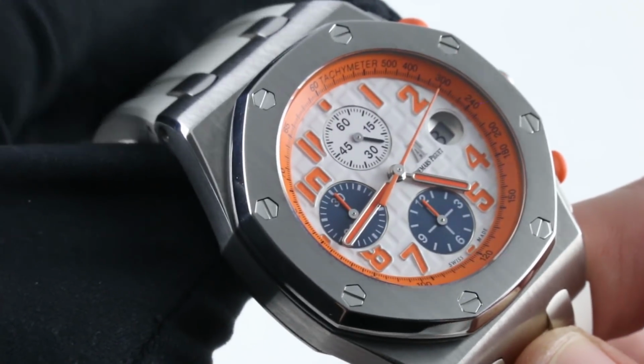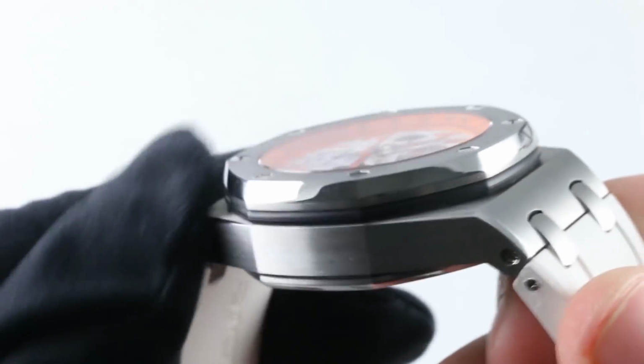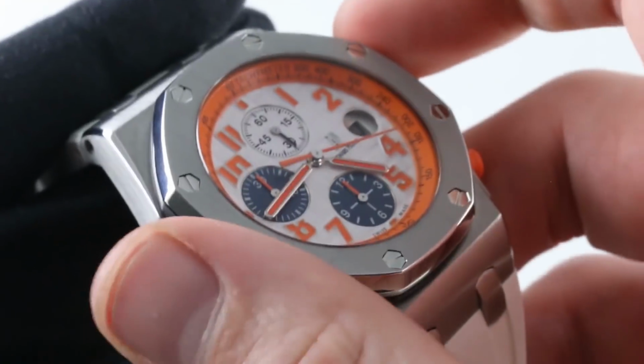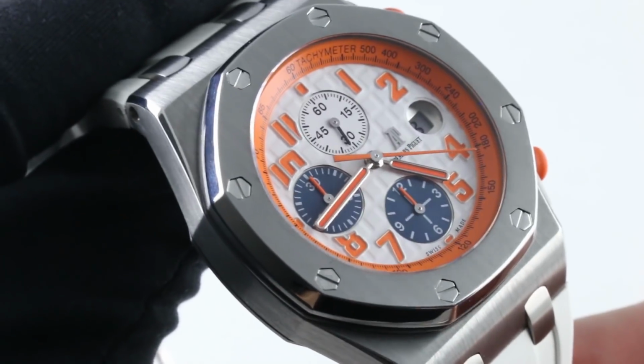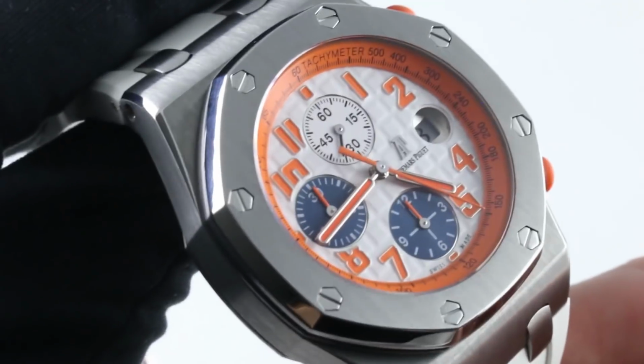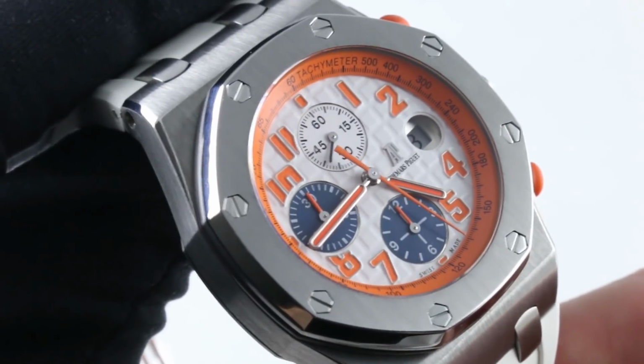This is a cheerful watch. This is everything that is good and great about oversized and silly high horology. Audemars Piguet executing at the highest level, worthy of a member of the Swiss Holy Trinity, and at the same time letting its hair down a little bit with this US Boutique limited edition of 48 pieces.